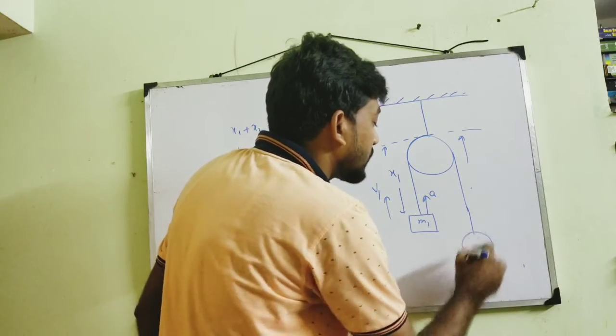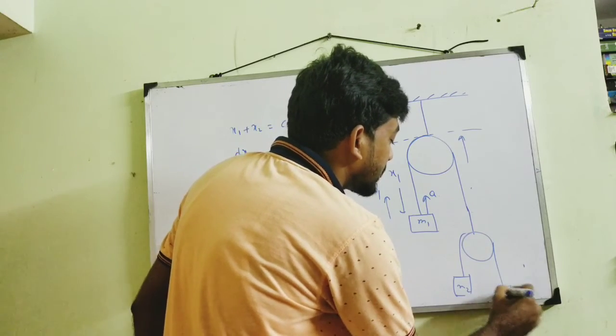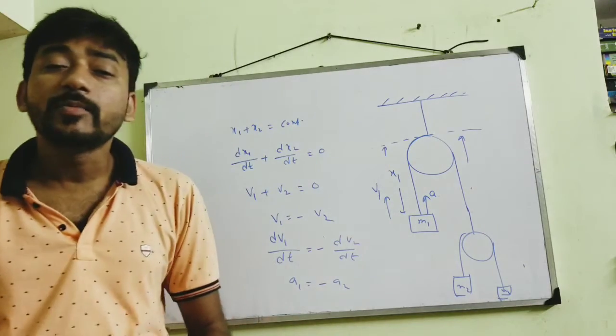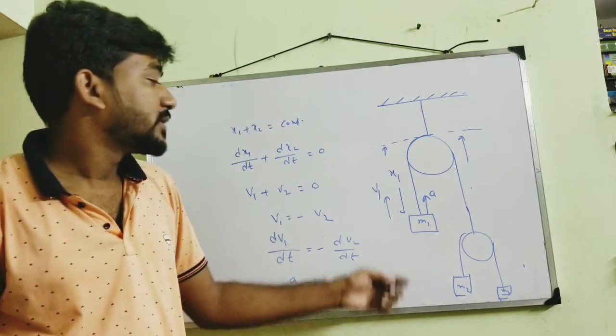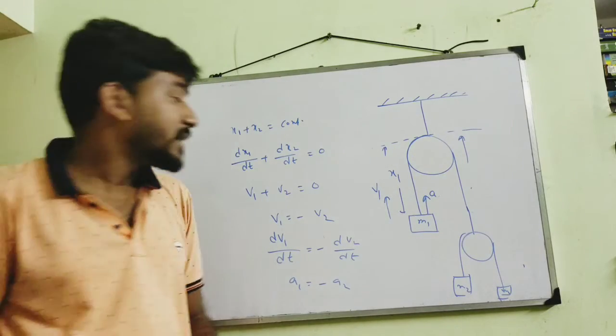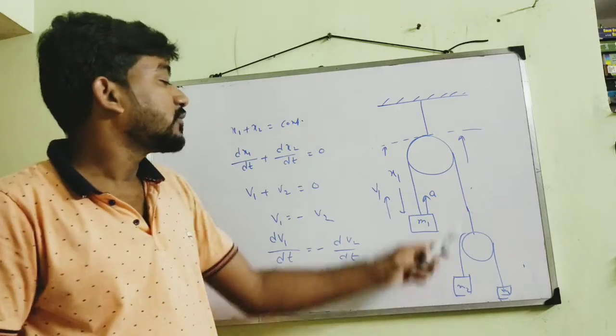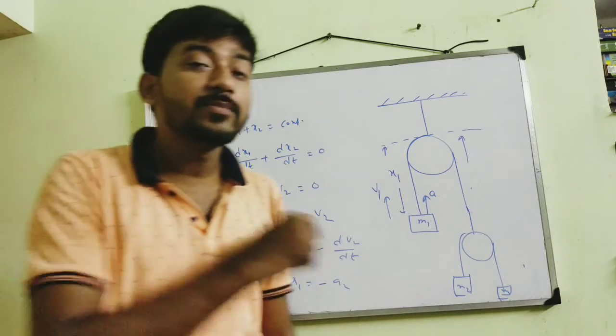When the number of pulleys increases like this, if you take here one extra pulley, and there are two masses again, that is m2 and m3, then by our prediction it is very difficult to predict the relation between the accelerations. So in that case we use the constraint equation, and we will always fix the length of each string, and we will get the relation between the accelerations.